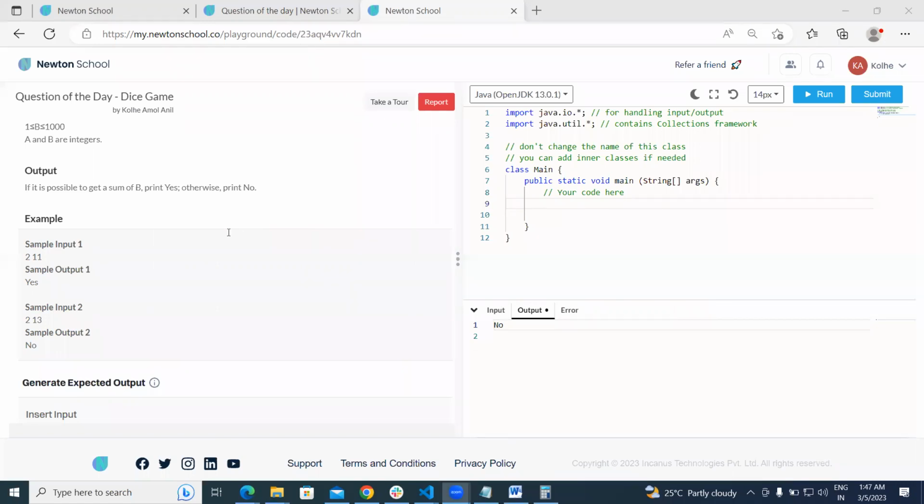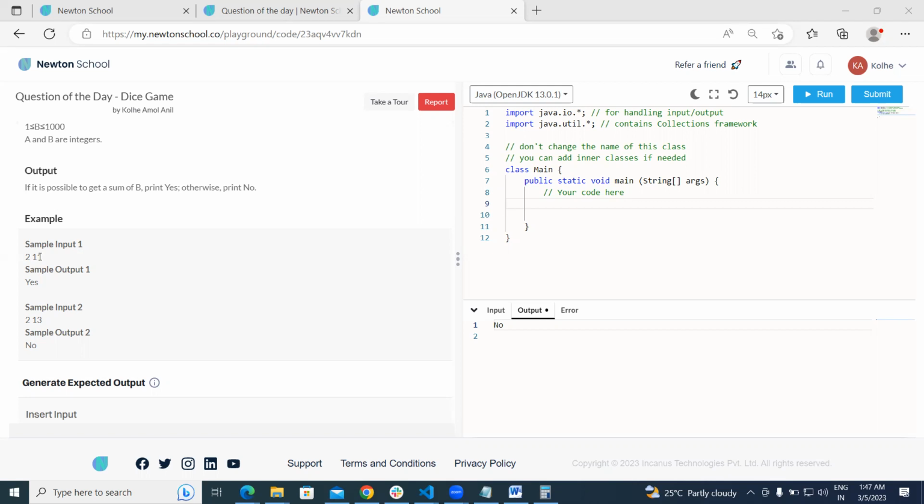Simply, to solve this problem, we need to check that this B needs to be less than or equal to the addition of the values when we throw the dice.